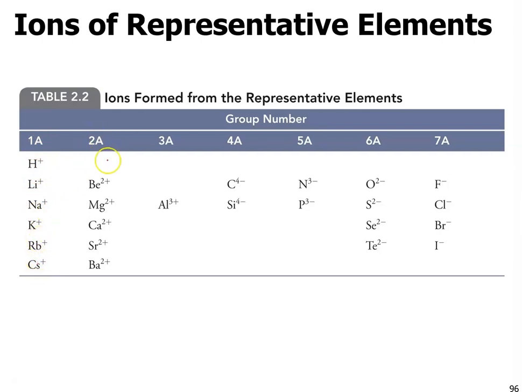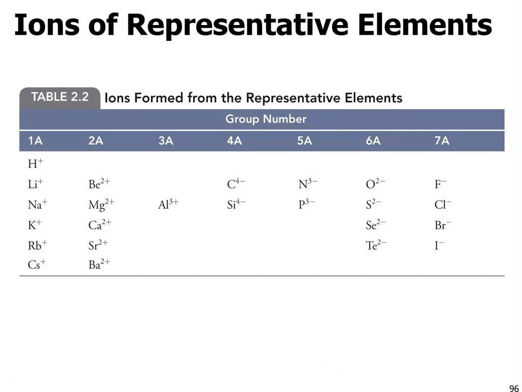In 2A, however, they'll typically be able to lose 2 electrons. 3A might lose 3, 4, and then they get a little more weird. We go back to 3 to 2 to 1. So these are some of the negatively charged elements that we'll see in the periodic table. Remember that this isn't showing you, these are the 2A, those are the tall groups.